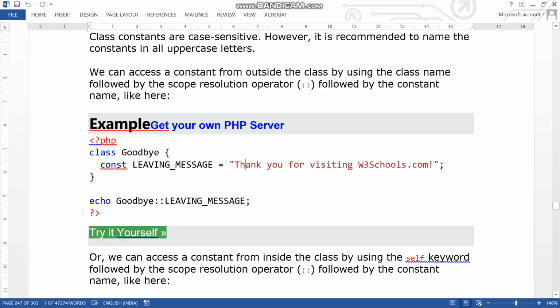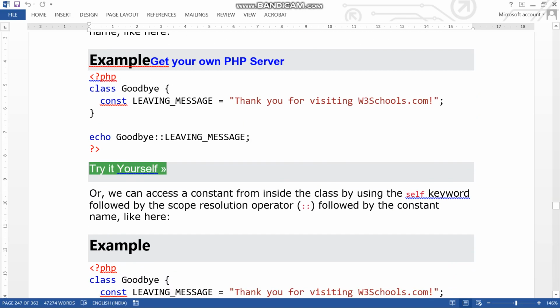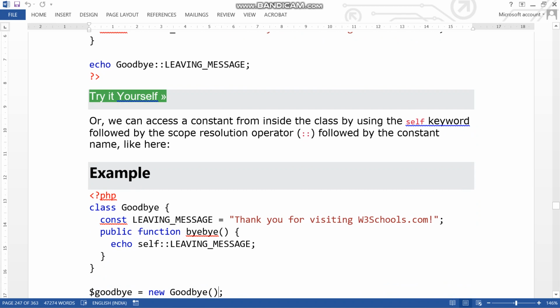So this variable can't be changed. You can't change the name of the constant.